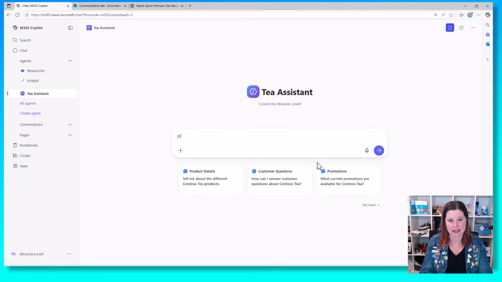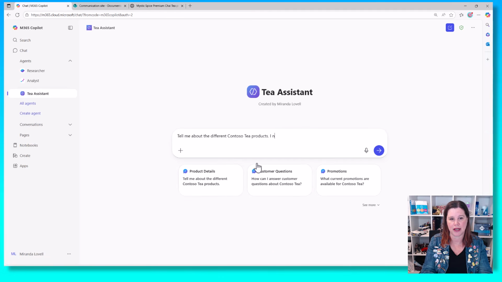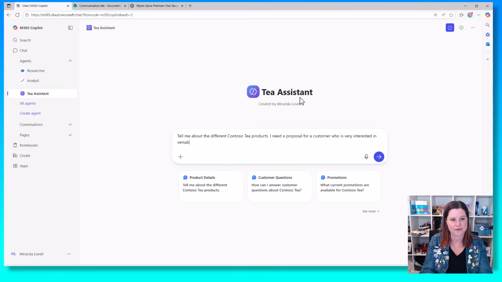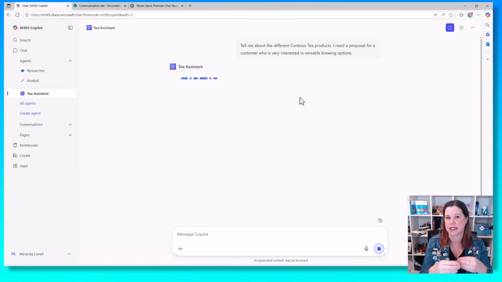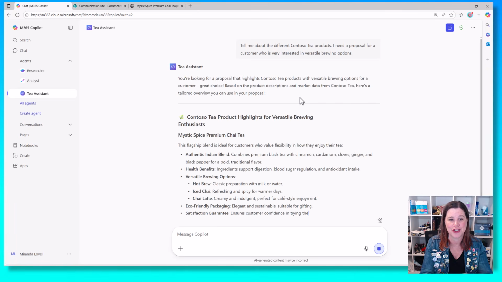So we could come in here and say, please help me. Let's just go, tell me about the different Contoso tea products. I need a proposal for a customer who is very interested in, now this is where I need to actually see something that we've got here, versatile brewing options. Now, because I've got the instructions underneath that tell it its purpose and what it's doing and the tone and style that I want it to use, then it will help me put those things together.